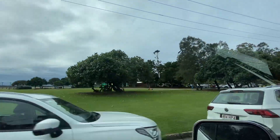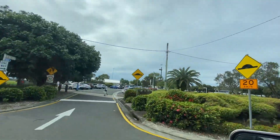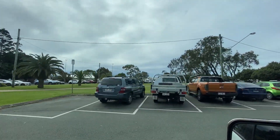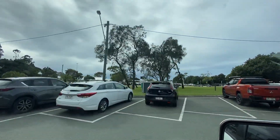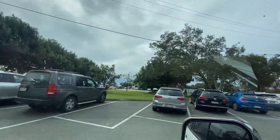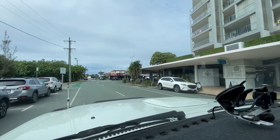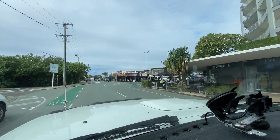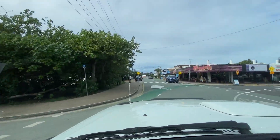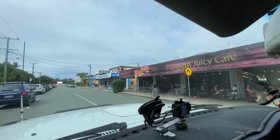Over there is the Cotton Tree swimming pool - that's a good pool actually. If you want to go for a nice swim, go there. It gets busy in summertime but it's got some nice big pools and plenty of stuff to do. And here is Cotton Tree - this is a little cafe strip with those big trees that have been there forever. As a kid I used to climb all around those when we were on holidays.